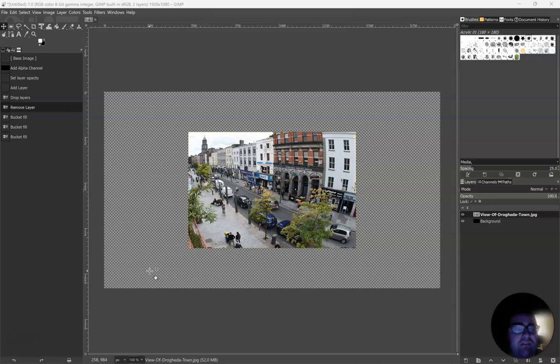So, this is an image manipulation program that I'm using known as GIMP, which is free on Windows 11. It can pretty much do everything Photoshop can do. This is the opening menu where I have already imported the base image that I'm going to use, and I'm going to use layers to make a new image.